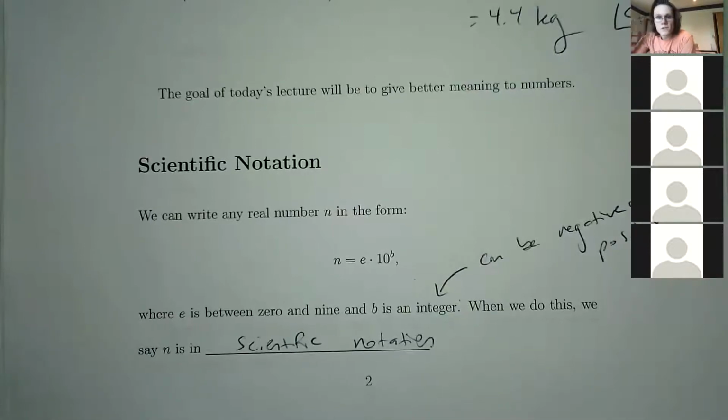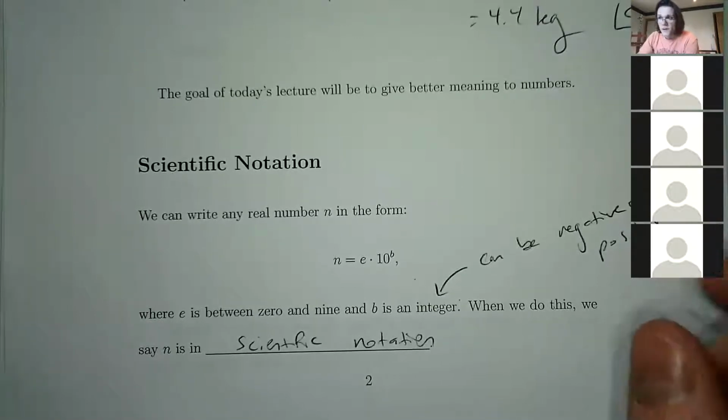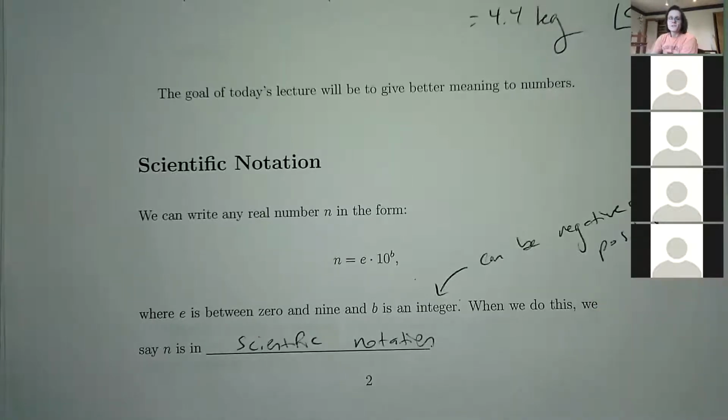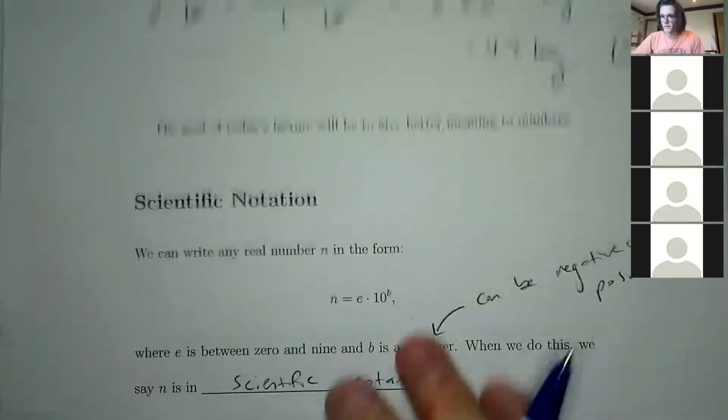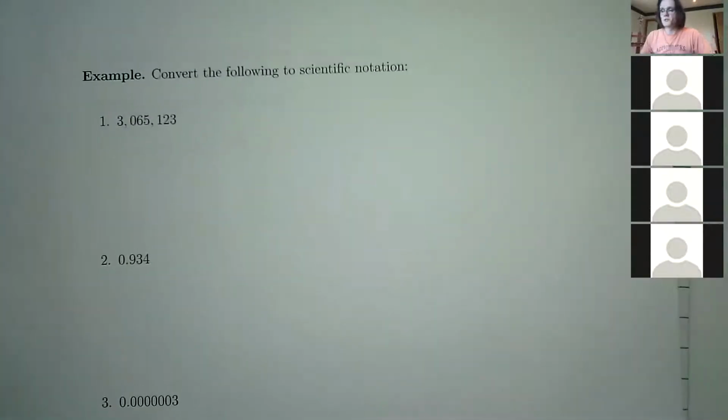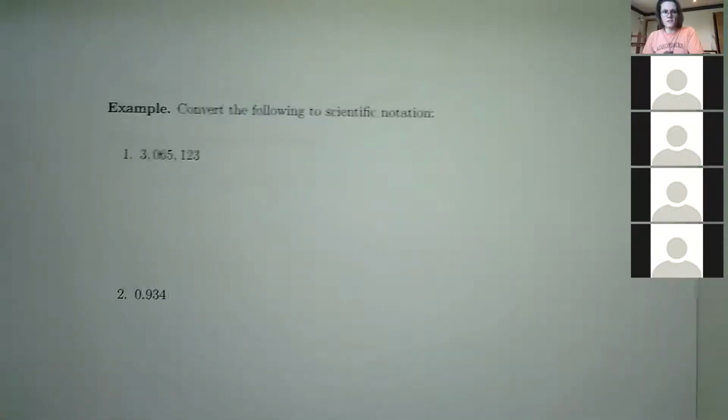And that's really where scientific notation comes into play. It comes into play when you have really, really big numbers, like if I multiplied 10 to the 7 times 10 to the 6 or something, or really, really small numbers. I have some examples of those in the next few pages. If you do things in chemistry where you're talking about atoms, or if you take a physics course that talks about the age of the universe or planets or anything in astronomy, you'll often see scientific notation just because things in that realm are so big and tiny. All right, but let's just try some examples before we get too deep into applications.